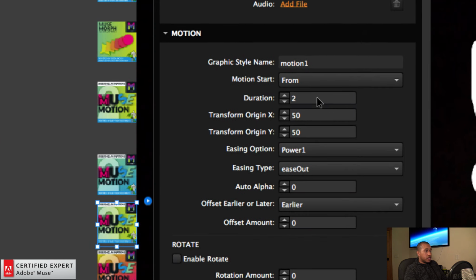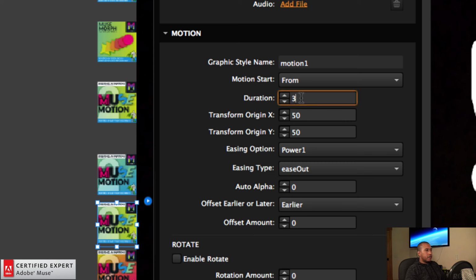I'm just going to change the duration to 3 seconds instead of 2 because we know that the first offset of the first Muse morph is 3 seconds, and then each morph is 2 seconds in duration with a 1 second offset. So that's 3 seconds. So while the icon is morphing, the text is fading in. I know this is a lot that I'm covering right now, but if you just follow along with me, it'll make sense by the end of the tutorial.